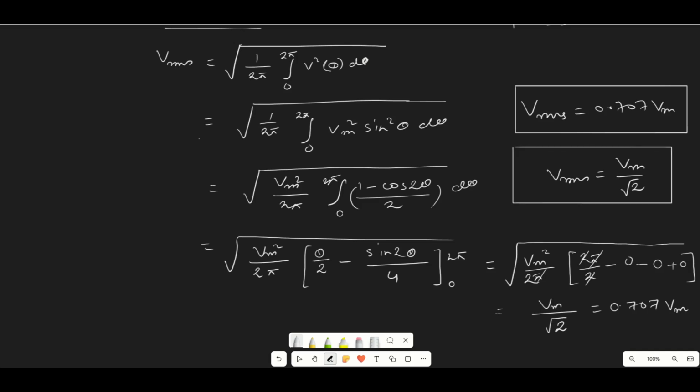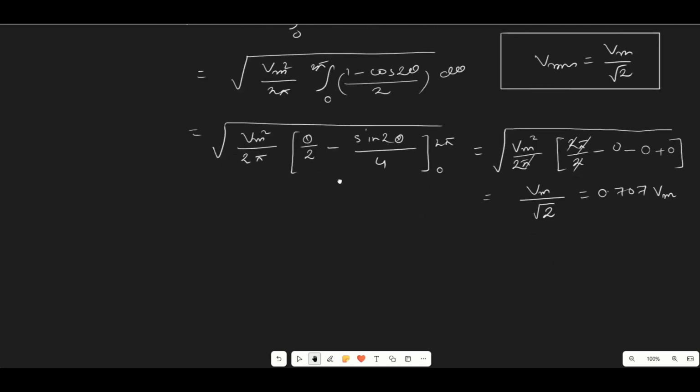I hope you have understood the reason behind it, or we have discussed the derivation for Vrms. Okay, so now similarly we can also go for the average value. So the average value will be given as the sum of all instances of current, all instances up to in, divided by the total number. So this is the average value.